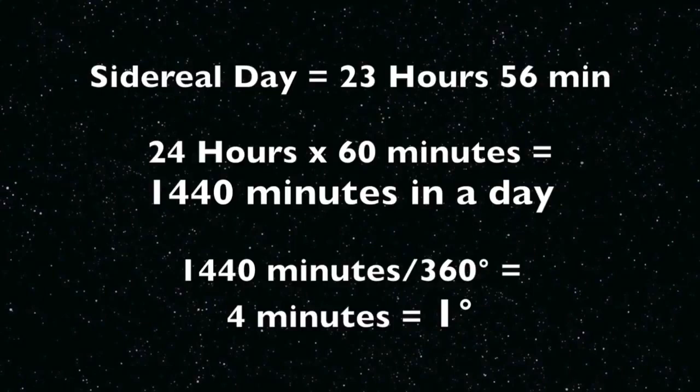So the stars all rotate around Polaris every single day, but because they're slightly faster than the sun, it gains 1 degree per day. And this causes the stars to shift 1 degree per day roughly, or roughly 7 degrees per week. So if you were to look up at the sky at the same time every day, they're going to be slightly different because they're shifting 1 degree every day. So here I've made a little animation of the Big Dipper and Polaris. I'm not going to include all the rest of the stars in this because I'm not a computer whiz, but I can do the Big Dipper and Polaris.